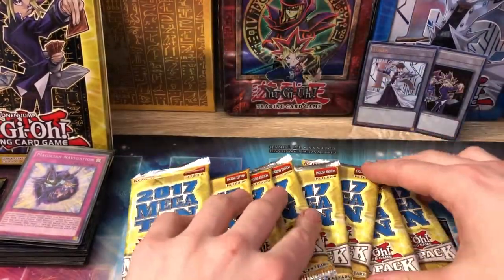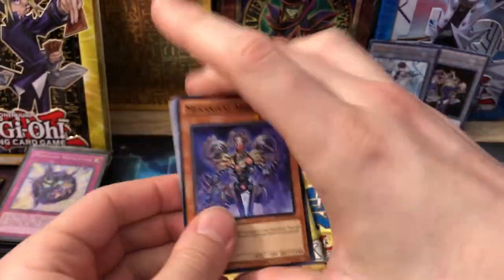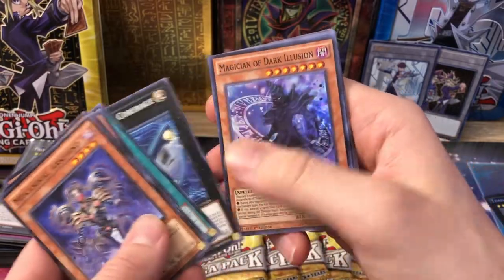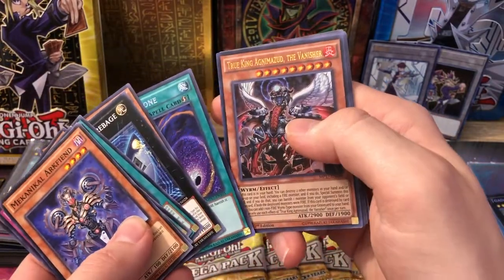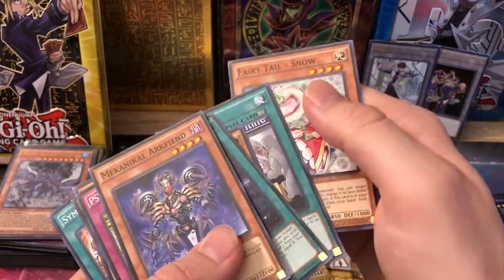8 packs left and have yet to pull Blue Eyes Twin Burst Dragon. This is actually insane. I mean, we have like 6 totally awesome, but come on. Mechanical Arc Fiend, Psyframe, DD Savant, Crystron, Symph, Digital Bug, Magician of Dark Illusion, Cosmic Cyclone for the Secret, King the Vanisher, Spirit of the Fall Wind, Performable Pool, Rank Up Magic, Super Soldier, Heavy Freight Train, Quarantine, and Fairy Tail Snow.